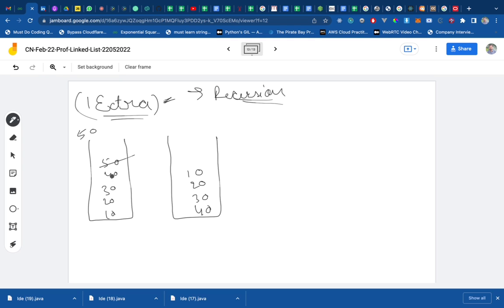So put everything in the stack. In the first recursive call, pop this. Put everything in the stack. In the second stack, make the recursive call, so passing the two stacks.